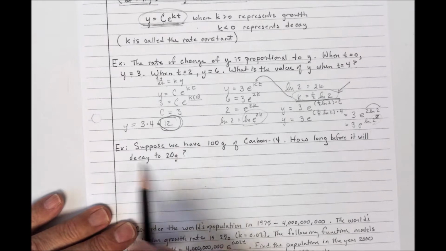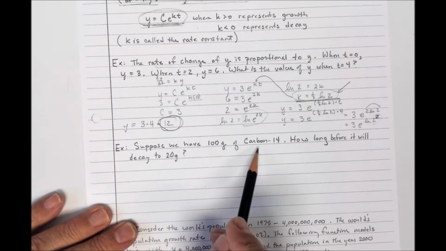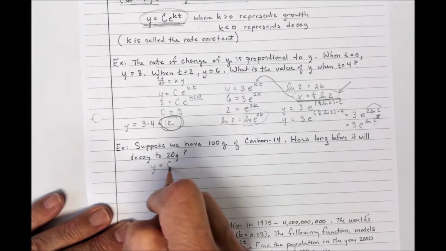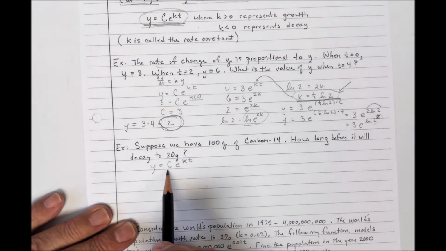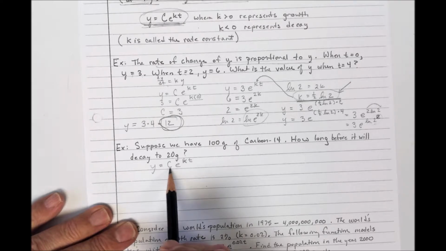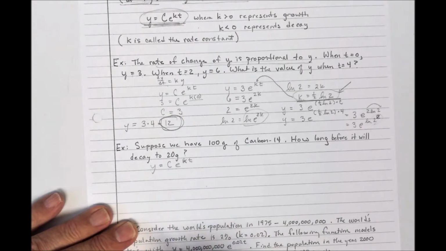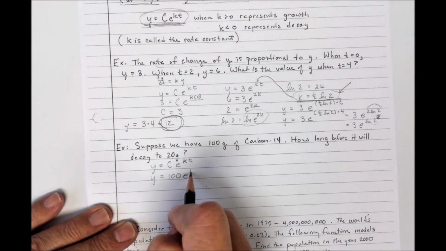It doesn't say it here in the problem because I was too silly or too lazy to write it out, but this is going to involve that. This is half-lives, and that definitely follows the law of exponential change. So that's going to give me y equals ce to the kt. Now c should be my initial amount, and we have 100 grams to begin with, so c is 100. Now if you don't trust me, plug 0 in for t and 100 in for y, and you'll see that c turns out to be 100. So now I have y equals 100 e to the kt.